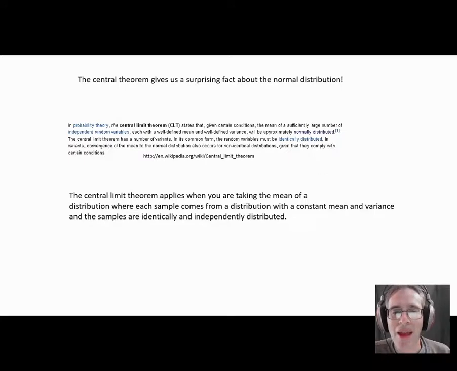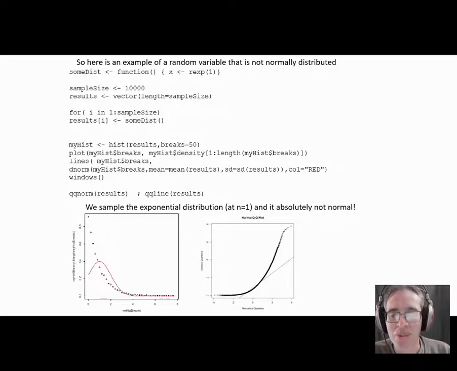So we won't show the math for that. You can go to the wiki page to prove that. So this is going to be another "smart people tell us" moment. Smart people will tell us that this is true, that we approach this limit, but we will demonstrate this in R, right? So here I have some distribution. This is sampling from the exponential distribution, right? So some distribution that's not a normal distribution, right?